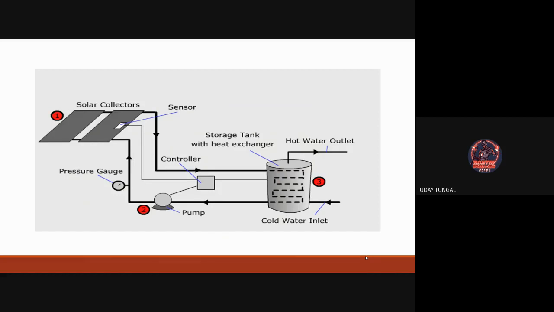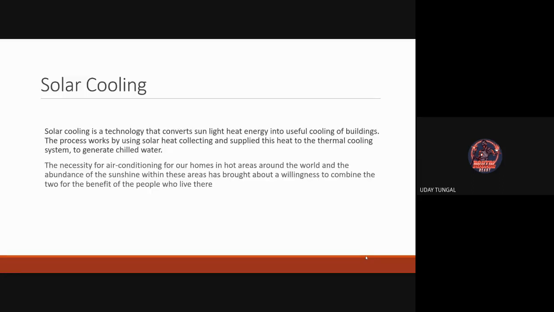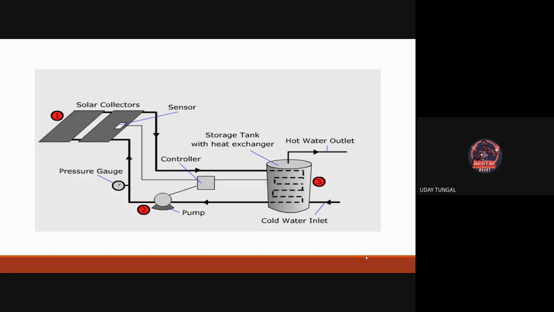Here you can see the solar heating process diagram, which is normally used in houses. The solar collectors collect the energy from the sun and pass it through the panels. The water is heated, and the cold water is converted into hot water, which is used for bathing and other uses. The advantages are monthly savings and protecting water quality and air quality. Many homes use electricity to heat their water.